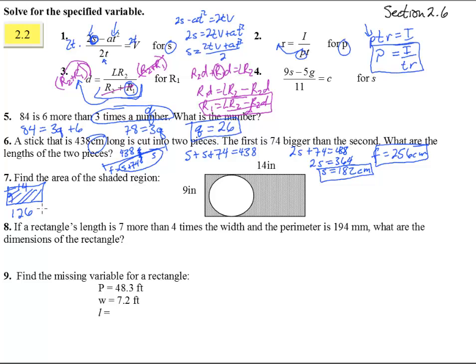Now, 126 minus the circle, which is pi r squared. This is going to be a tougher one. Pi times, uh oh, what's the radius of this thing? Well, if from here all the way down to here, that line is 9 inches, then half of it coming out here has got to be 4.5 inches. So we've got to do pi times 4.5 squared. So pi times, punch that in the calculator and you get 20.25.